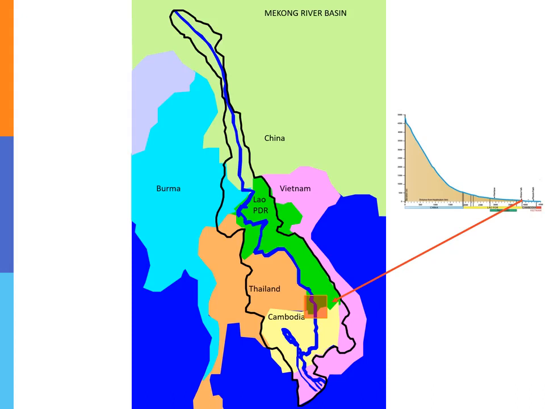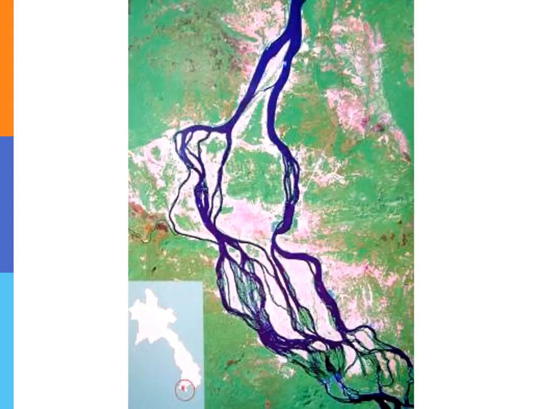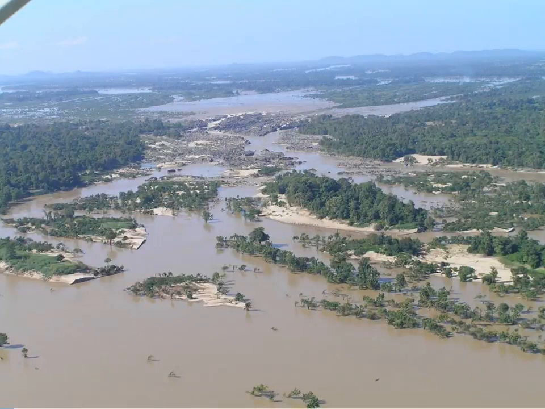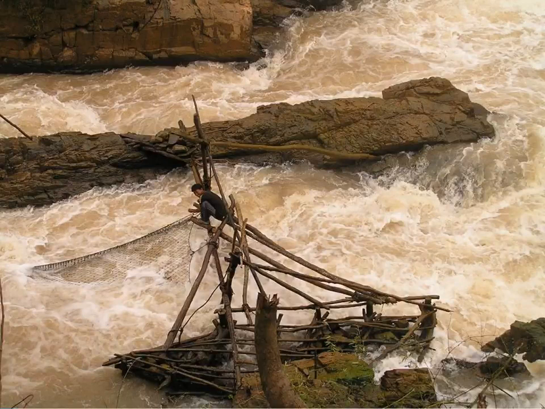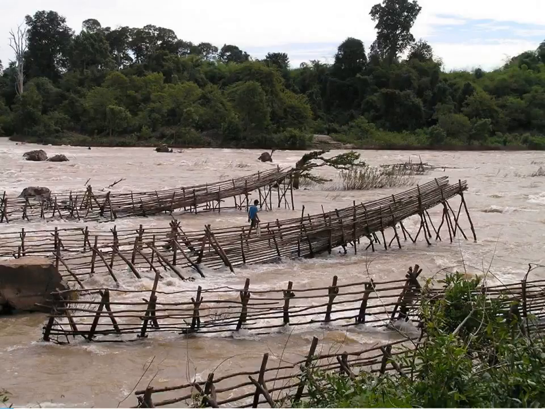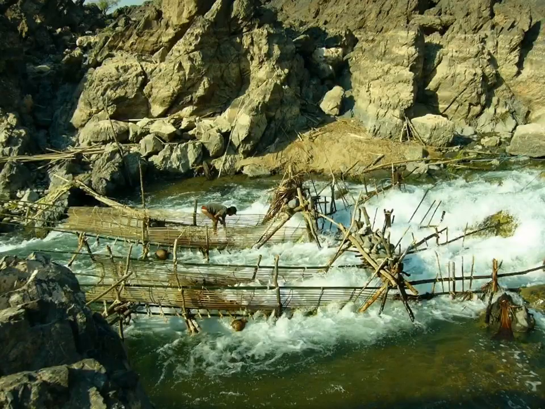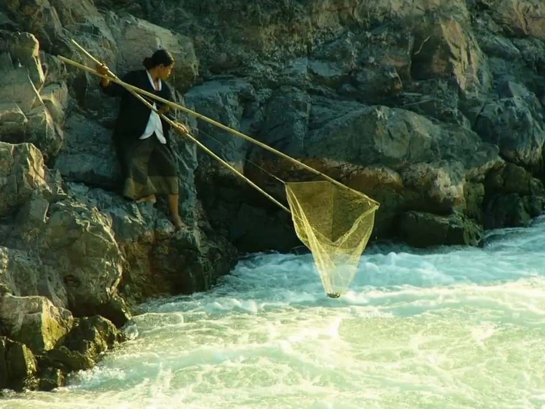We're now reaching Khon Falls at the border between Laos and Cambodia. Khon Falls is very special because the Mekong here becomes braided between many different branches, creating many islands. The Lao name is Sipandon, which means 4,000 islands, as you can see from this picture. And this is an area with many channels. There is a fall of about 8 meters between Laos and Thailand. It's a place of tremendous fishing methods. A number of them are vanishing, but they used to be extremely spectacular in very difficult conditions, as you can see here.